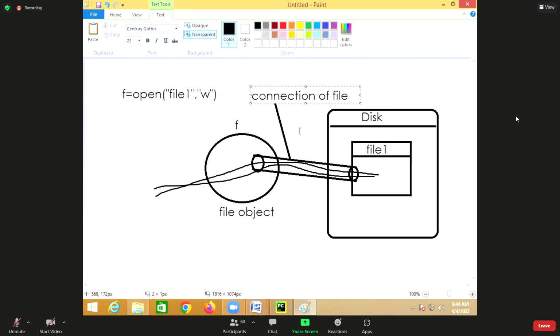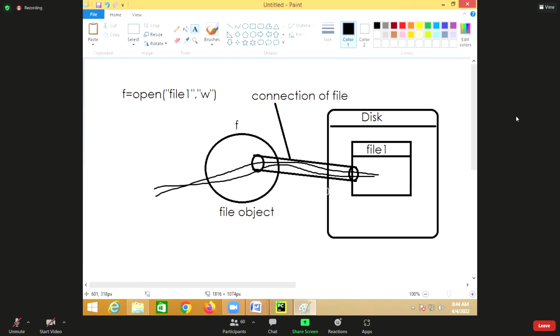So you open file 1 for which one here? So this is a file object and this is what here? File. So there will be a connection between the file object and the file.